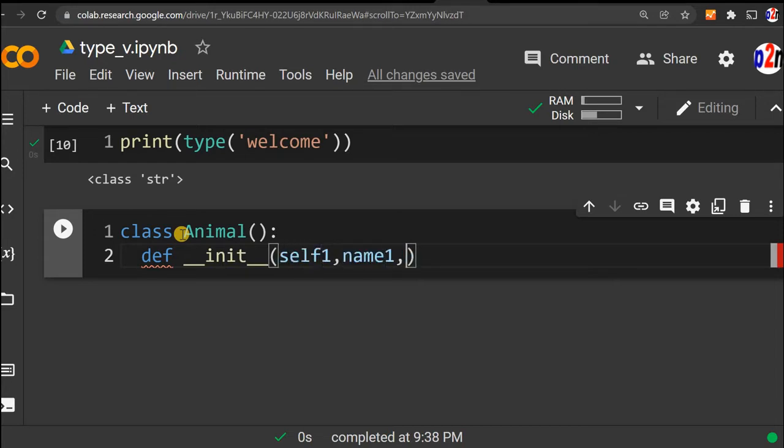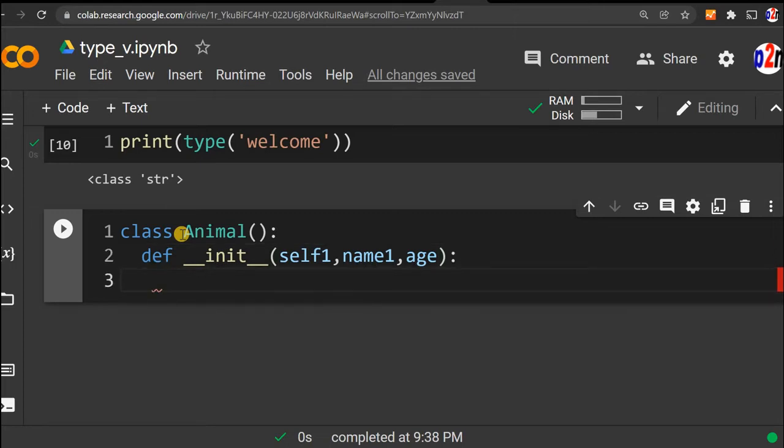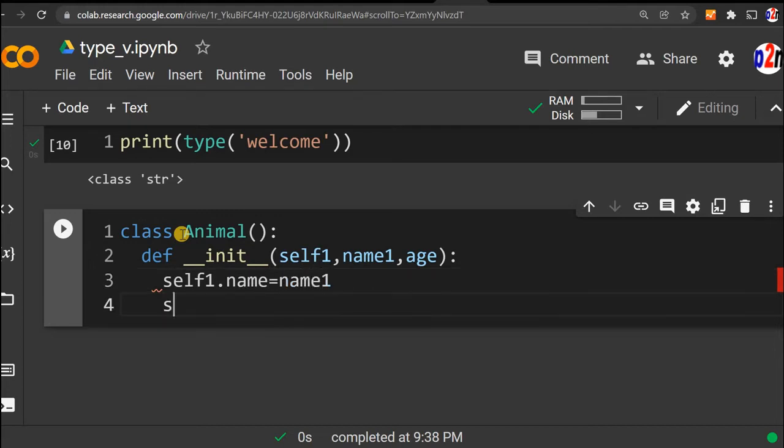I am using self, name, age. Now this is the class I am using. Self dot name equal to name. Now self dot age equal to age.